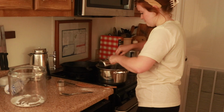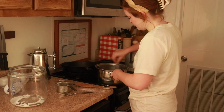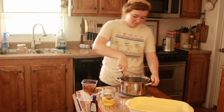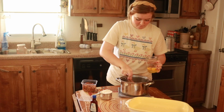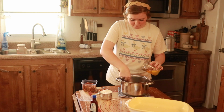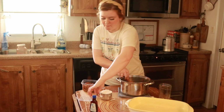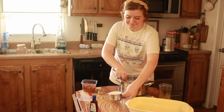Now this is an adapted recipe from Burdette Gant. I need to give all credit to where credit is due. Y'all know I use her recipes all the time. Usually I change plenty just because I use what I have on hand if I don't have enough of something. So that's kind of how that goes. I almost never make her recipes as it is, but I did get the inspiration and the base of the recipe from her, and that is what I'm sharing with you. Now this isn't anything from her third cookbook, but she also has it posted on Facebook, so I'm not giving out anything that she hasn't shared herself. These were delicious.